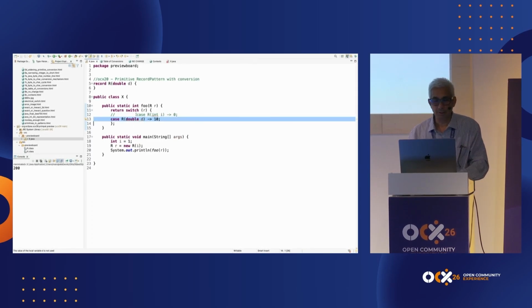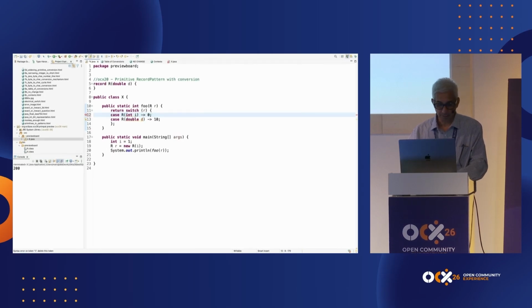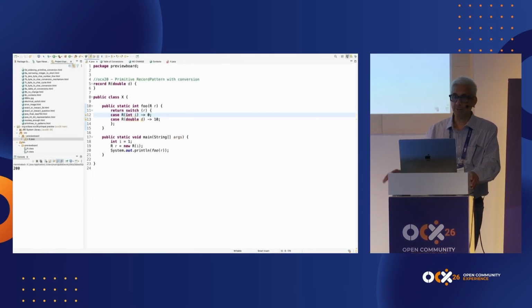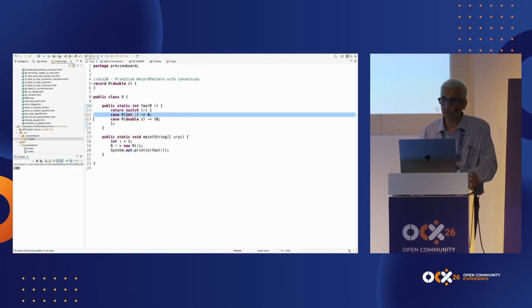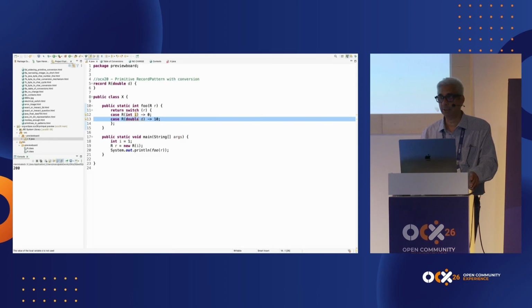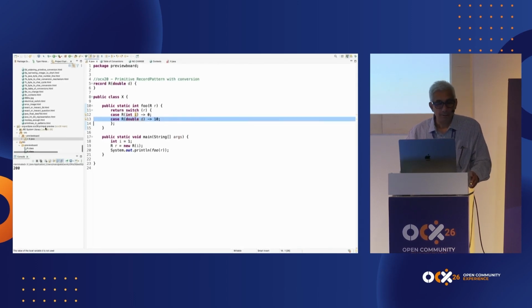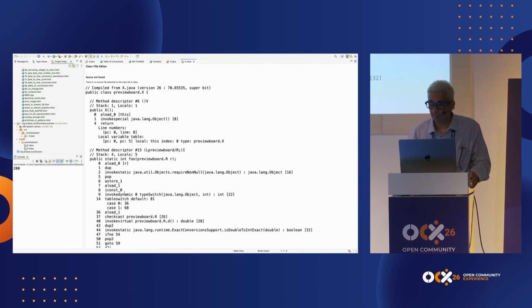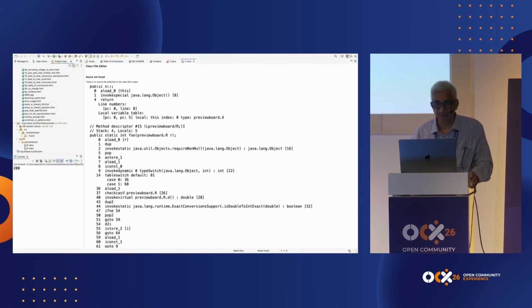So we get this implemented so that when we extract the data from the record, our int I is also recognized, and our double D of course is recognized because that is the definition. If you are really interested in the class file, I am not going to explain it; afterwards we can get into it.